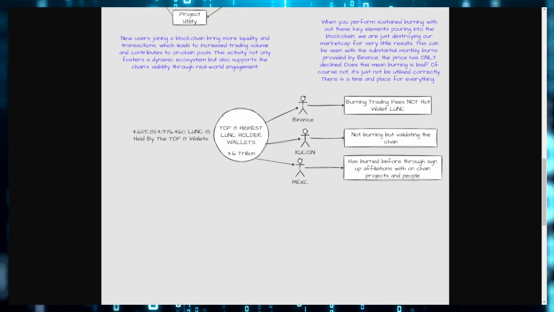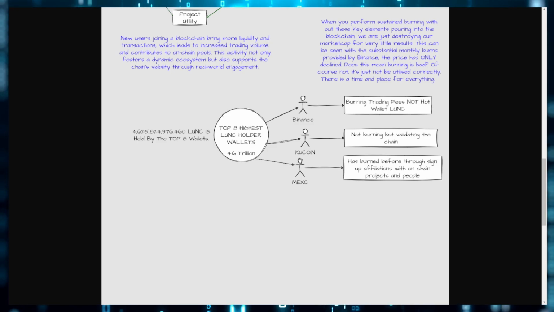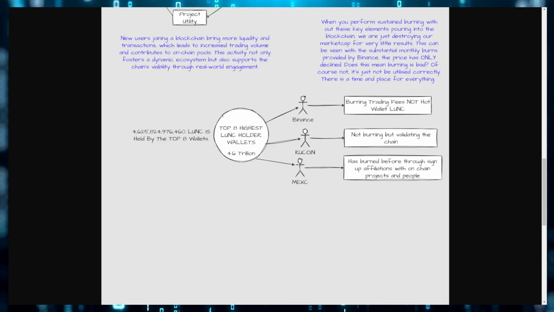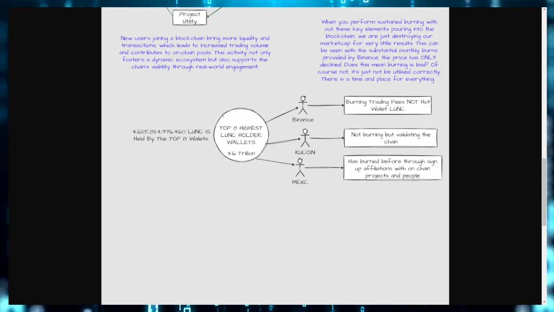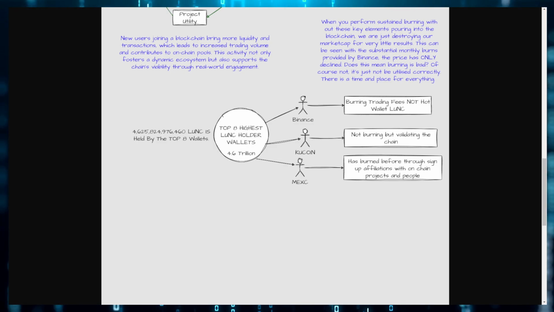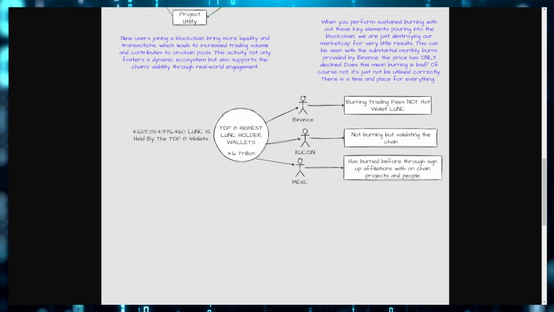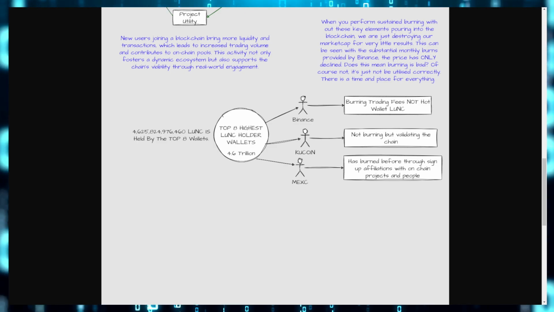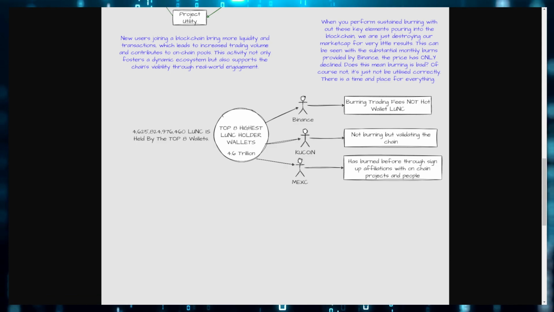So we've got other exchanges. For example, KuCoin, they're not burning, but they do validate the chain, which is very interesting. It could be harnessed because we've seen these affiliations before. And honestly, at this point, I would quite happily work with the CEX to get them to do these burn affiliations again, like we saw MEXC do, because they burnt through a considerable amount of LUNC in a very short amount of time.